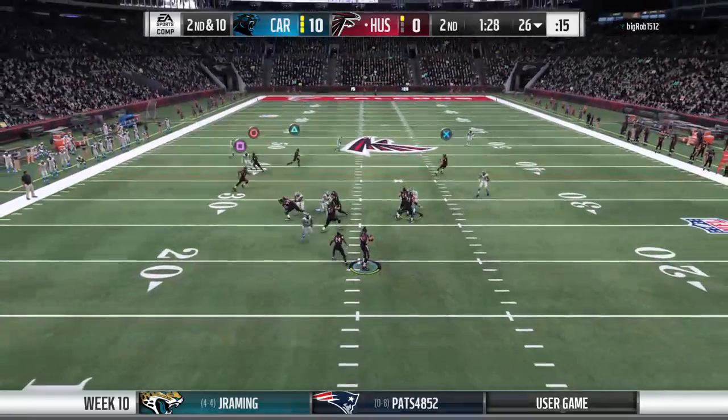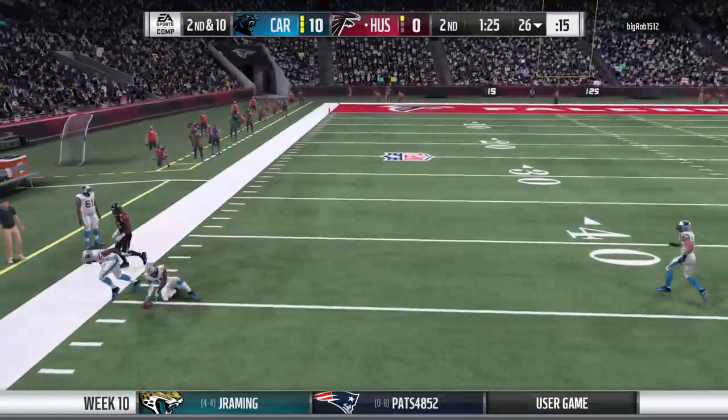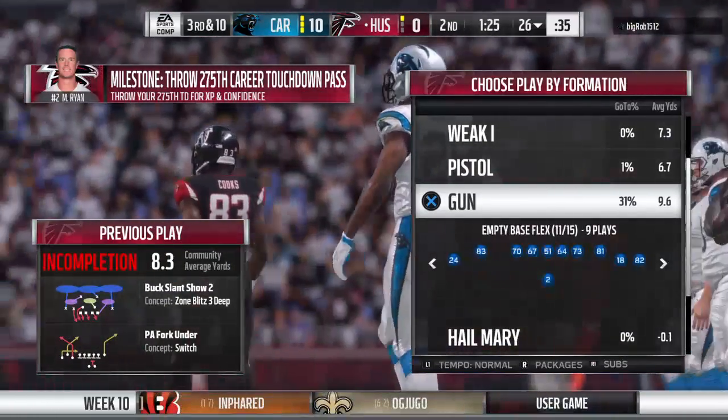The play fake to Freeman. It's Ryan. He's going to fire one deep left sideline. That's going to be knocked away and incomplete. Brandon Cooks, the receiver he was going after.